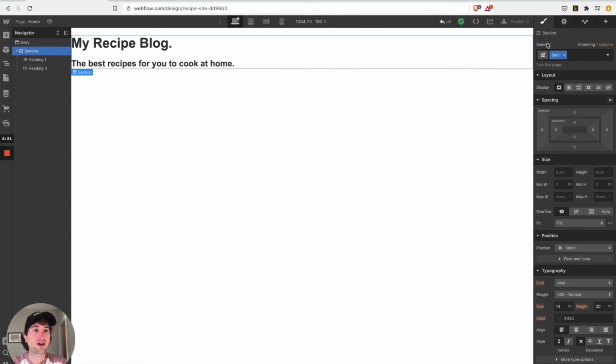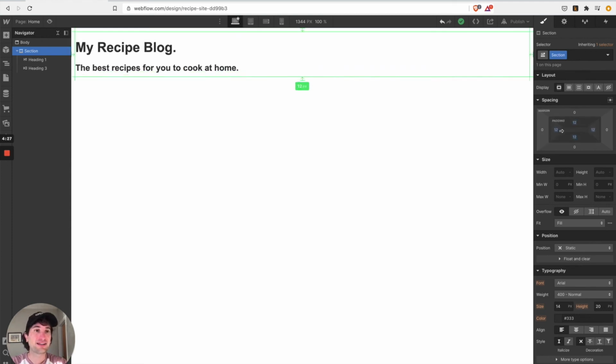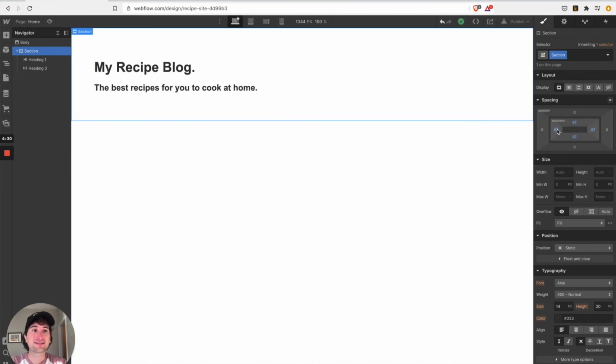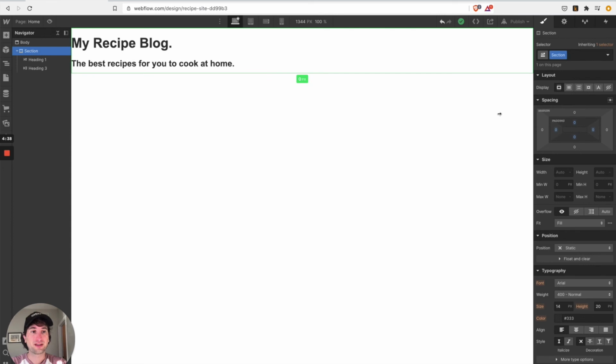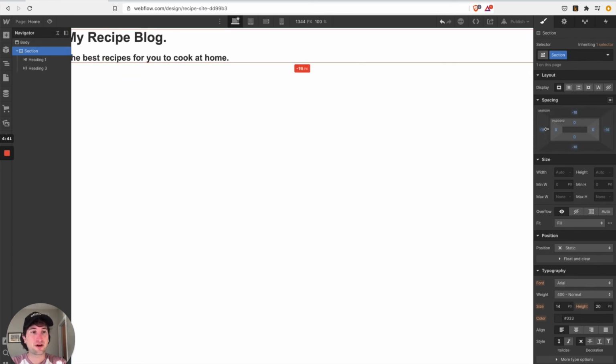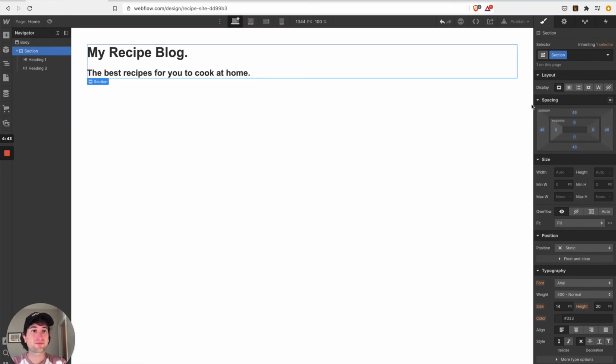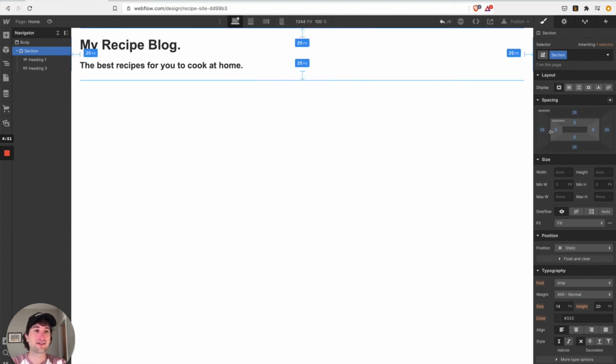So we're going to go ahead and add this section. We're going to give it some padding. Now padding is space inside. So here, if we hover, you can see it's inside the box. Those green lines are inside the section box that we just created. And I'm going to take that away, and if I add margin, you can see if we hover over that, the blue lines are outside the box. So that's the difference between margin and padding. So I'm going to go ahead and remove that real quick.